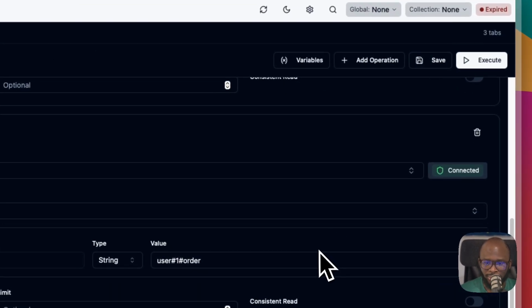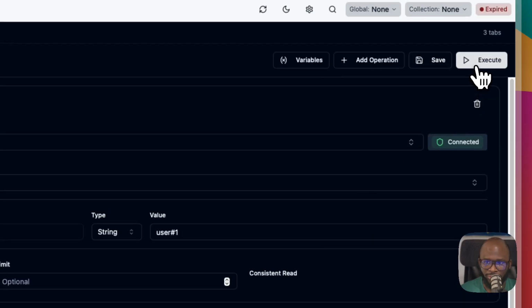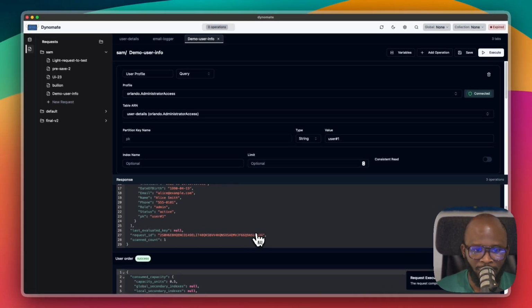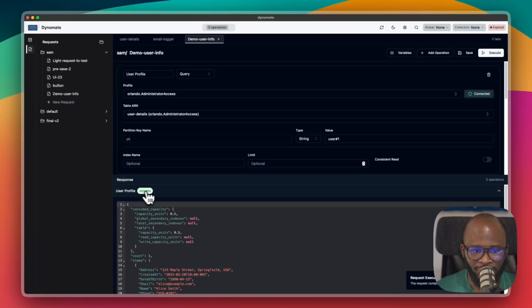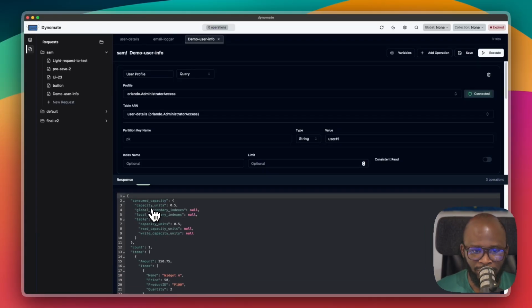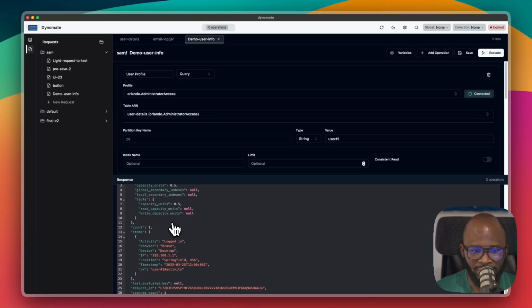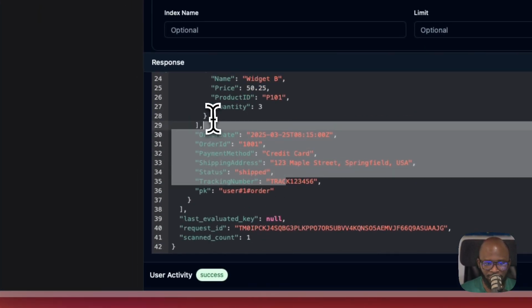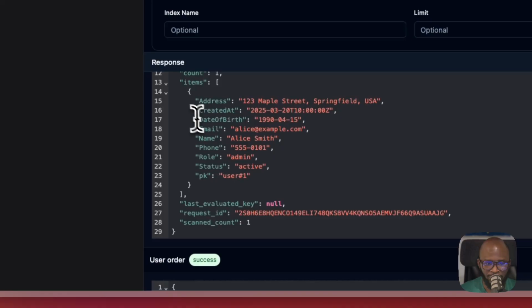Okay, I'll save this as well, and then I'll run execute. So I have user profile, user order, and user activity. So this returns activity, this returns the other details, and this returns profile information.